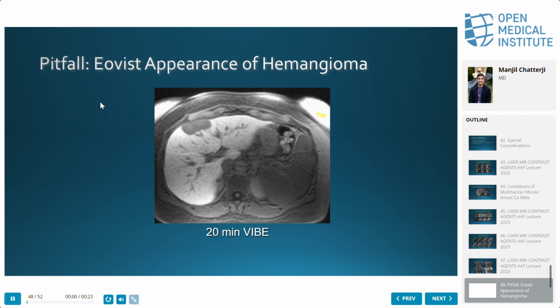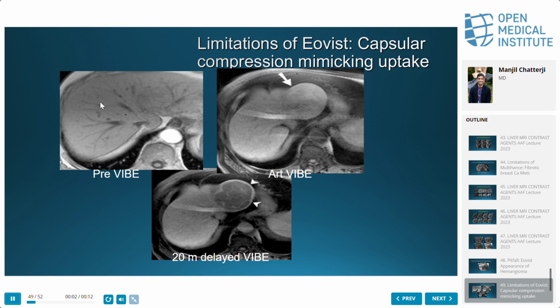So there is a pitfall here, which is with the hemangioma, and then I'm going to stop here in 2 seconds. But at 20 minutes on the VIBE, remember, a hemangioma is not going to fill because it doesn't have hepatocytes. So be careful there. You're not looking for a complete filling, and similar to my last talk, you might catch the hepatobiliary phase too early, in which case the excretion will make it look like it's dark when in fact it's filling. And this is the capsular finding I was talking about earlier. When you have a big mass and you have a little bit of liver on the side, it's going to compress the liver and make it look like there might be retention, when in fact this is also a metastasis.